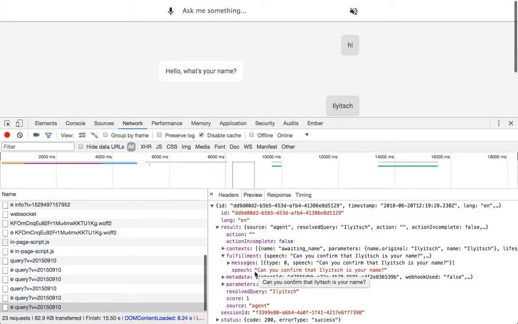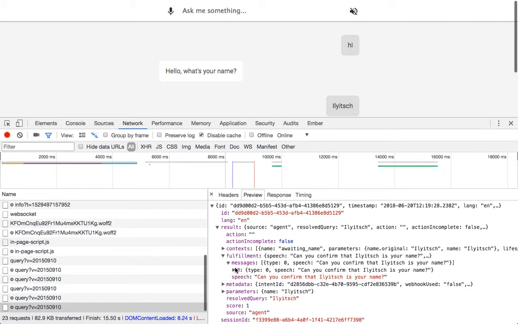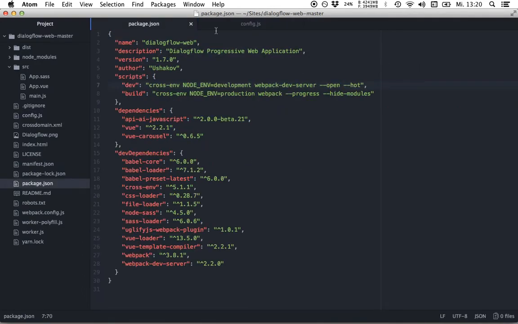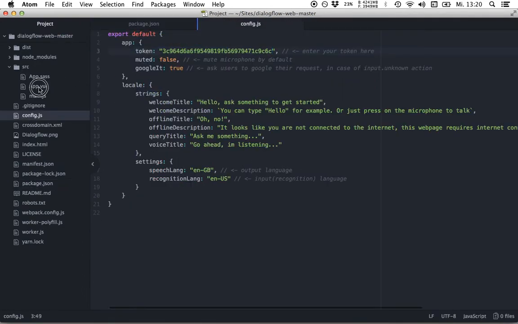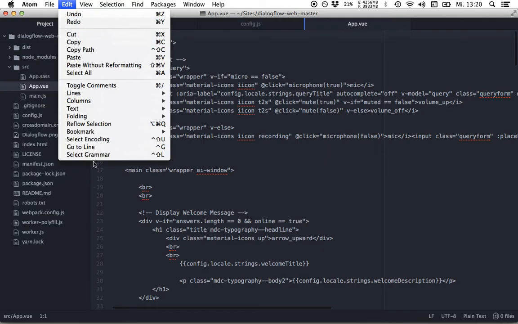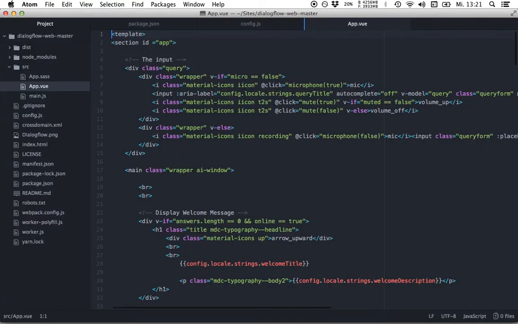So speech is technically supposed to be the voice answer, since Dialogflow and also this front end, which I, by the way, disabled, also support voice. While these are the text response, there is an array. Let's look at what this looks like in the app. Everything is under one component currently. I'm just going to do this so it looks a bit nicer.